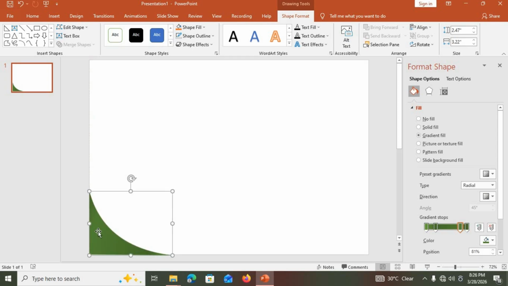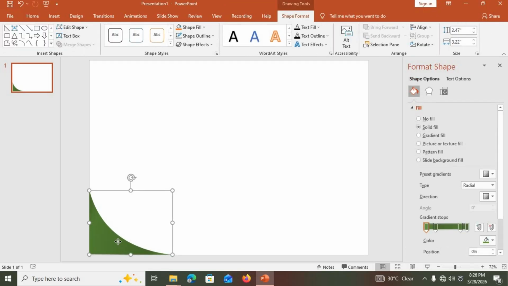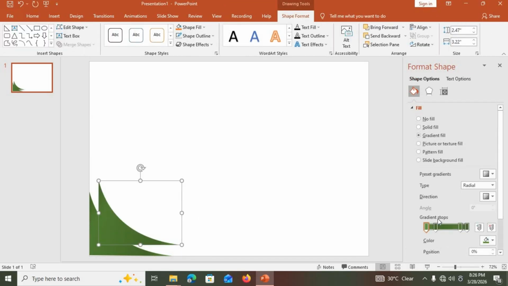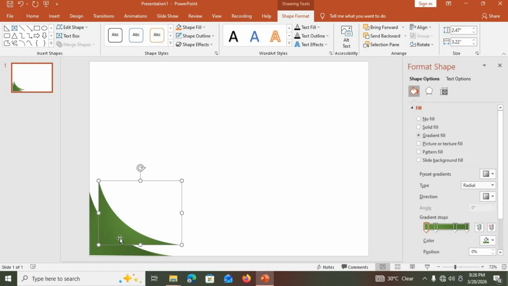Alright, so I think I'm okay with it this way. So I'll just gently align it here. Alright, so now as it has been aligned, I want to make another copy of this one right here. So with this, I want to change the gradient of it. So I just have to come back here and click on this one to change the fill, to have the fill different. So I'll place it on top here, then I'll increase the size. So I'll increase here.